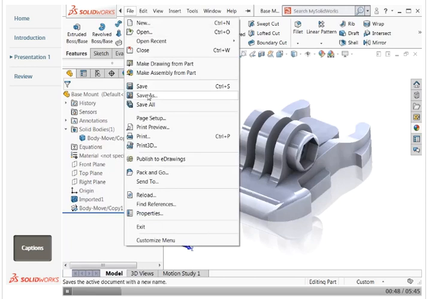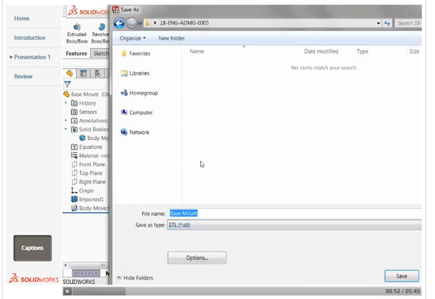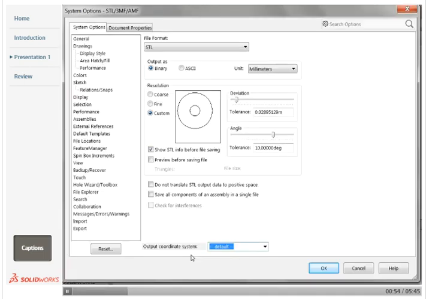I'll open it again. Make sure STL is selected again, and click on Options. There are a few ways to make adjustments. You can select Coarse or Fine, and when I check the box for Preview, the number of triangles is shown.